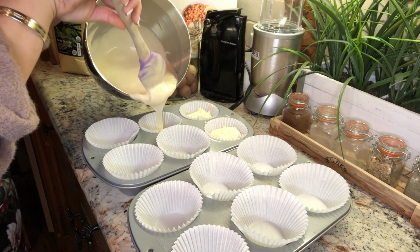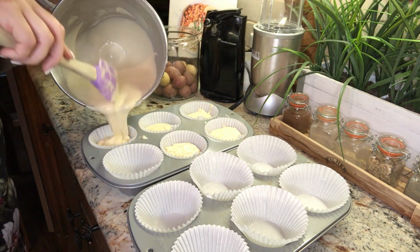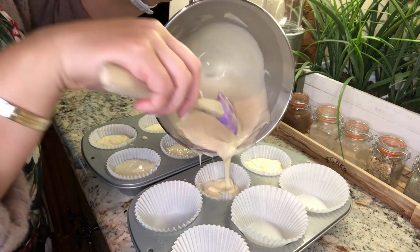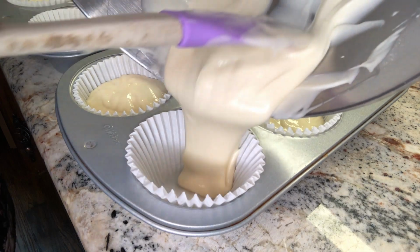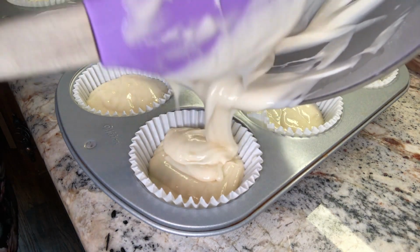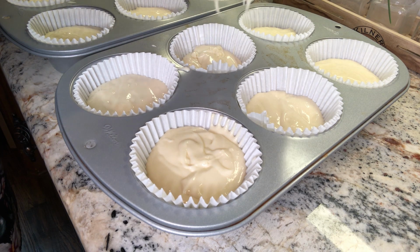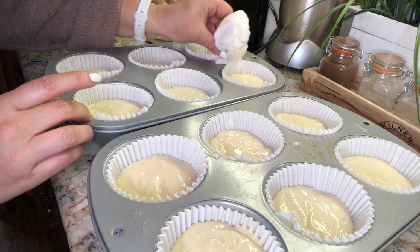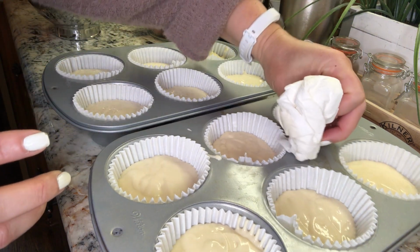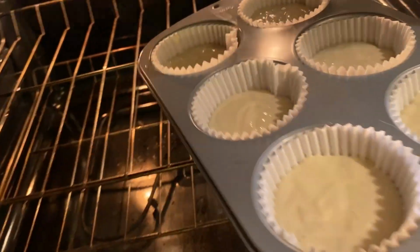I eyeball it. I go about 2/3 of the way through, and a lot of times they come out just fine. It's not that big of a deal if some of your cupcakes are a little smaller than the others. But what I'll do at the very end, when I get towards the last of the batter, is fill the last cupcake, and then go through and make sure that everything is somewhat uniform, and fill up any of those cups that might be missing a little bit. And then I go through with a paper towel and wipe off the pan. This is super unnecessary because all you have to do is let a little bit of water sit on it and they'll come right out, but I like to clean it up just a little bit. And into the oven they go.